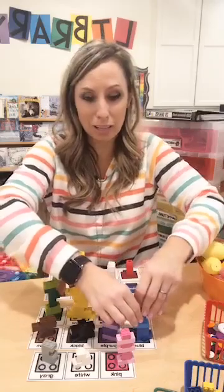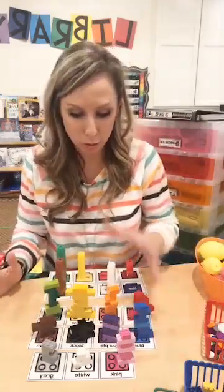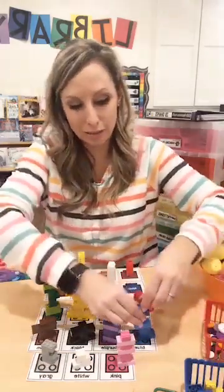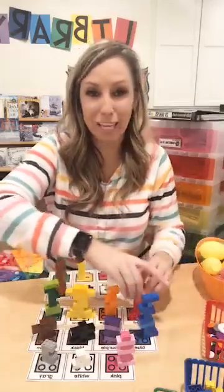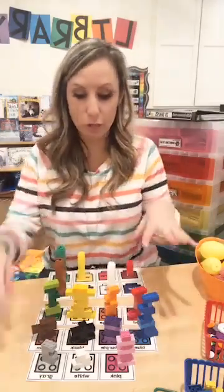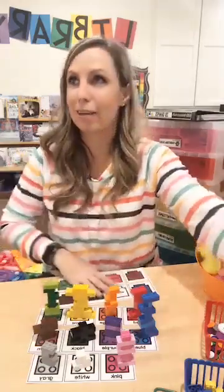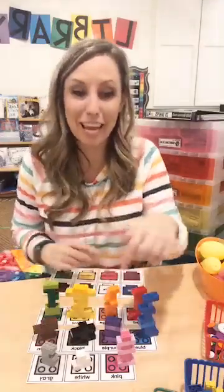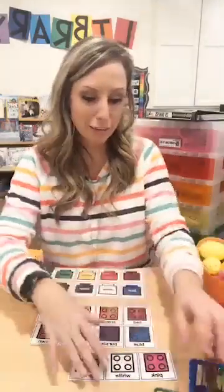If you give them a bucket of Legos or blocks, and you don't have to use Legos with these, if you had just colored blocks you could totally do this too. Just give them some Legos and see what they do. Teachers stress about the minor details and the kids just figure it out because they're kids and that's what they do, right? So these are really, really fun. My own kiddos, who are now in kindergarten and second grade, loved playing this. So don't think that just because it's a color unit that your kiddos are going to get bored.